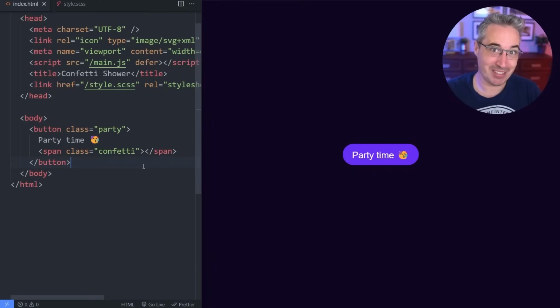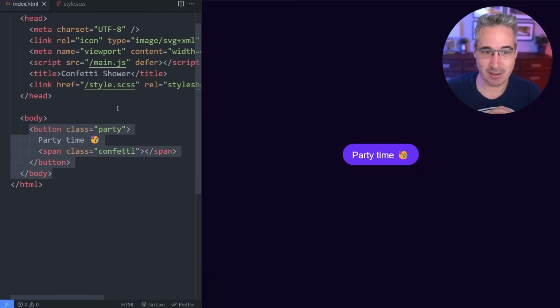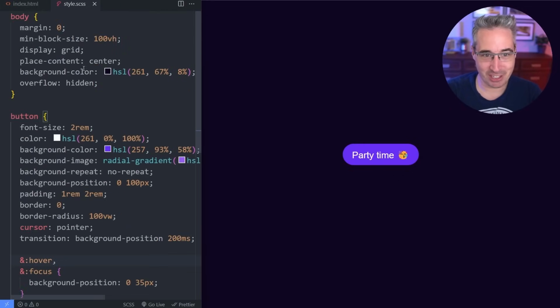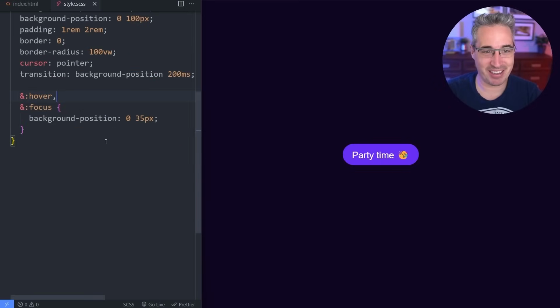And then you get takeaways that you can use from these, and maybe you even want to implement something like this with CSS, how I'm going to show it. Though we will be using SCSS, and I'll talk more about that in a second. But let's start off here where we have this button. And all we have is a button. It has some text and a span with confetti in it to start with. Over in my styling, I haven't done very much. I just have a button with some general styling on it. That's it. We don't have anything else to start with.